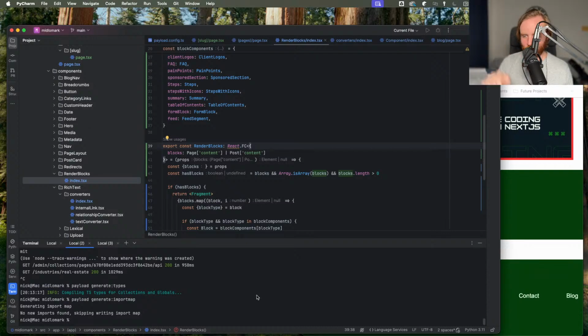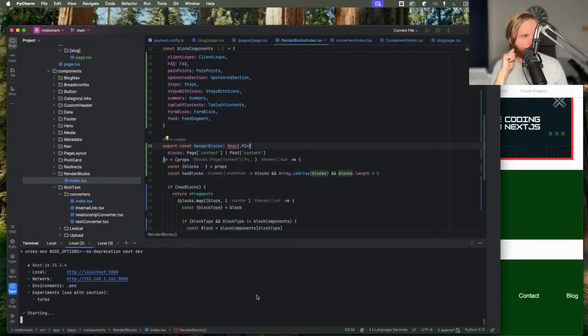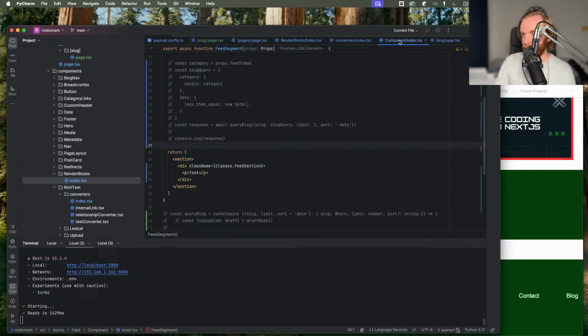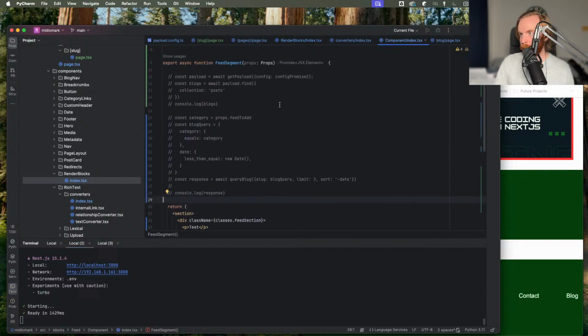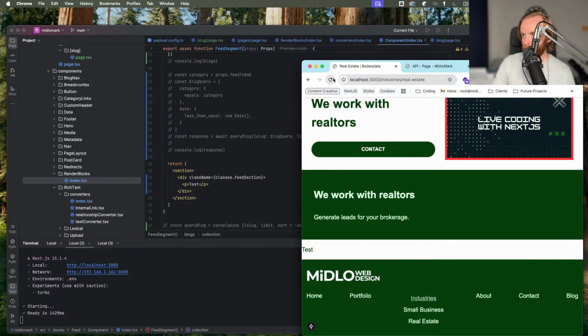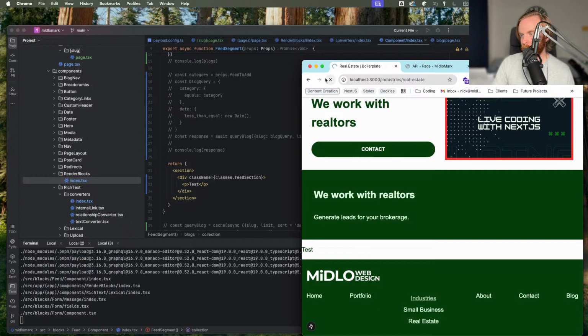All right, so all of that stuff was good. But now we're not seeing the ability to query anything within our component file here. And so now if I save this, let's see what happens. Yep, so it breaks again.